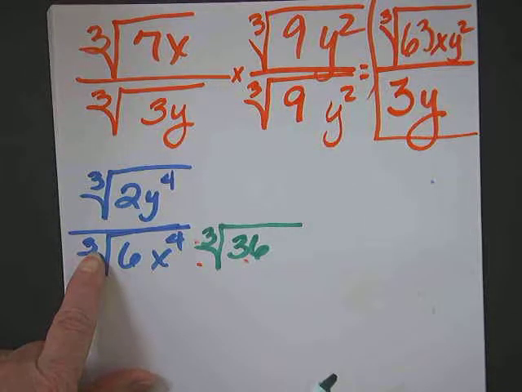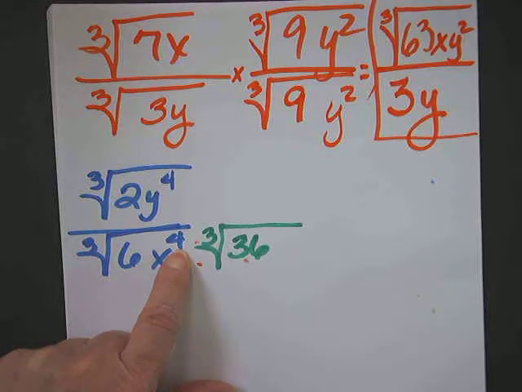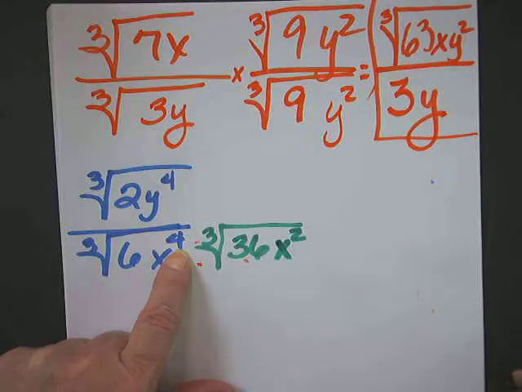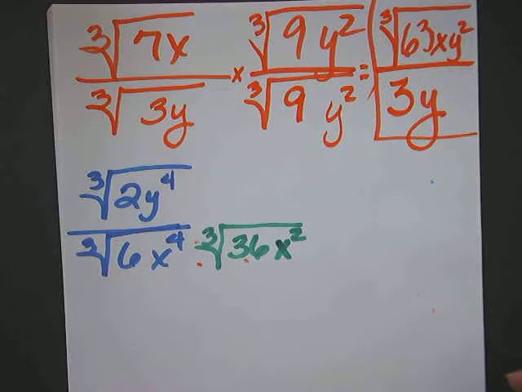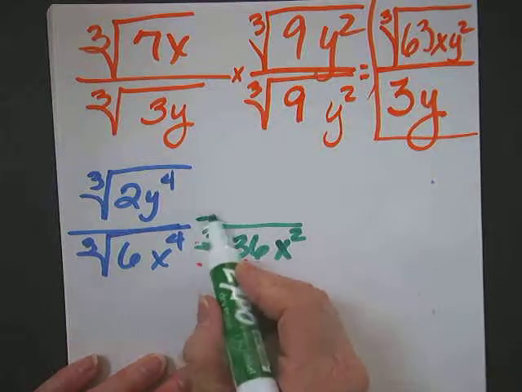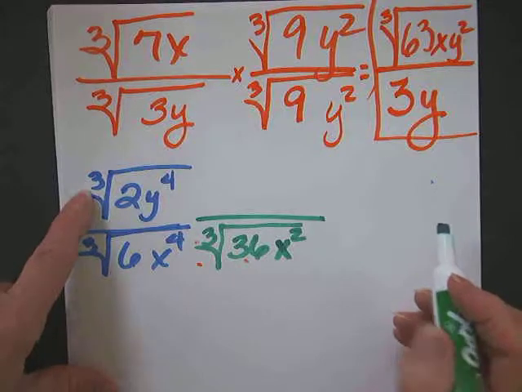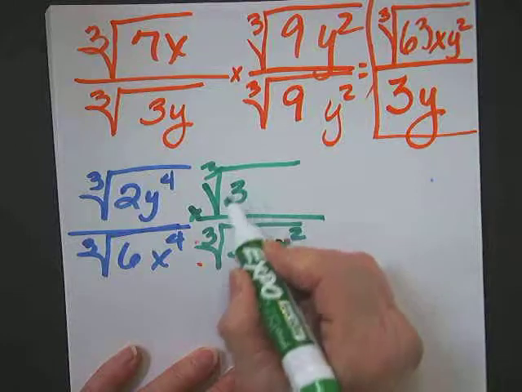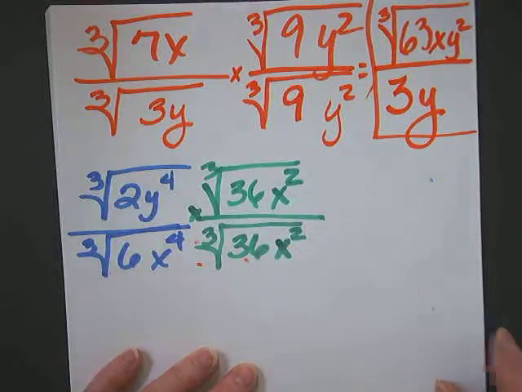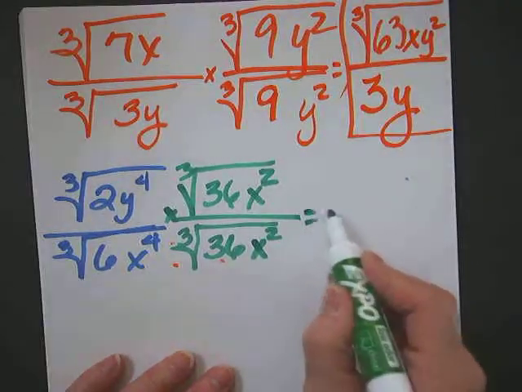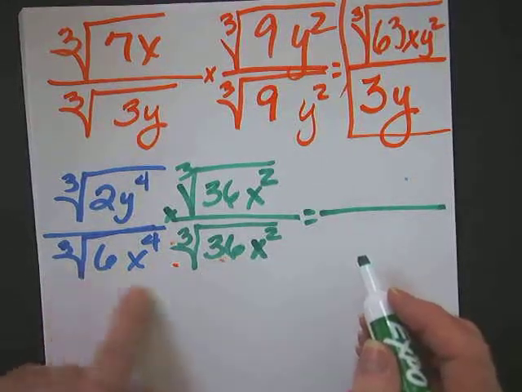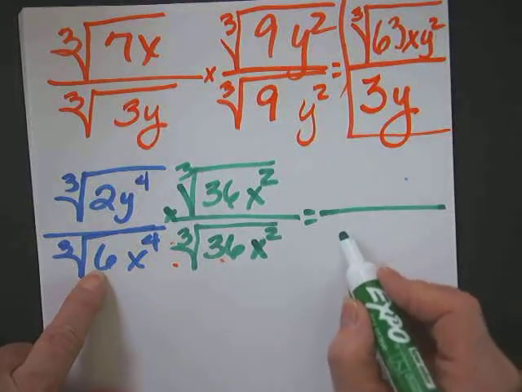Because this is a 3 and a 2, so yeah, you need 2 of these, 6 times 6. And we need this exponent to be a multiple of 3. So if you have 4 of them, you need 2 more to make it 6, where it'll be a multiple of 3. Okay? And sorry, we have to do the same thing on top and bottom, right?